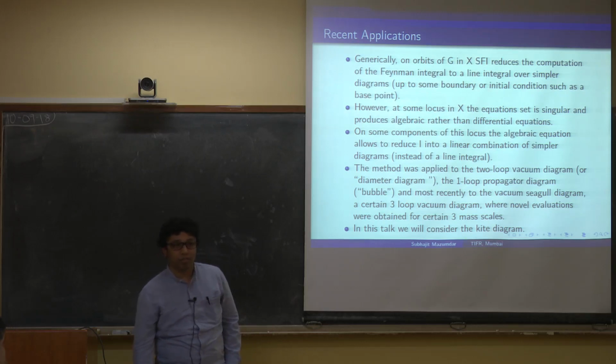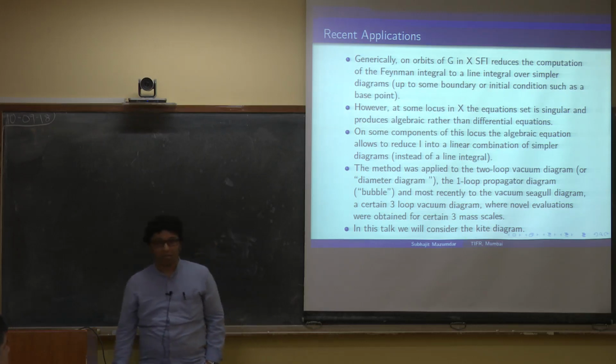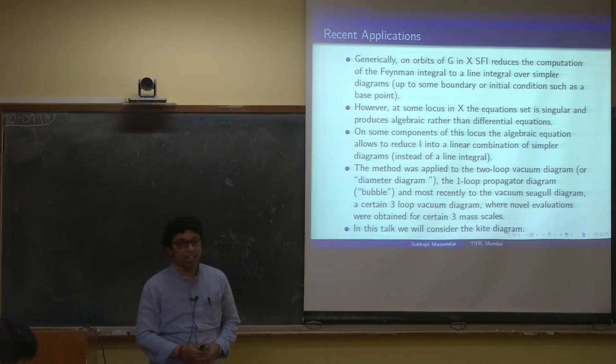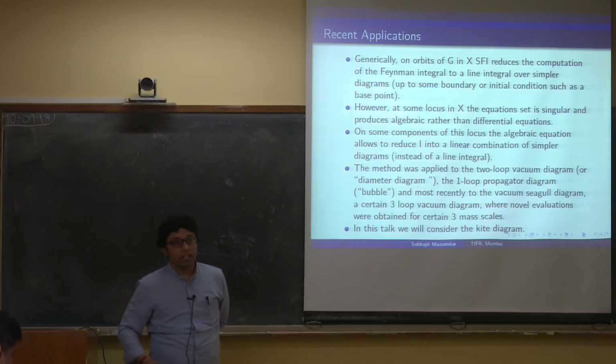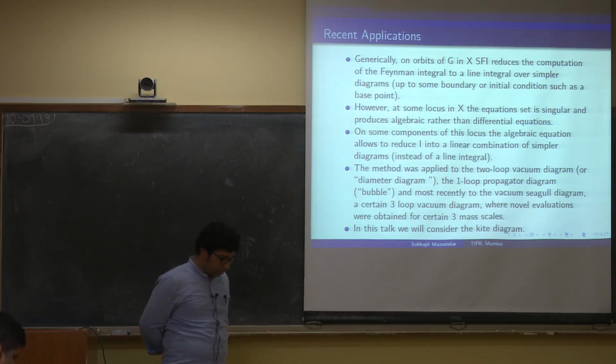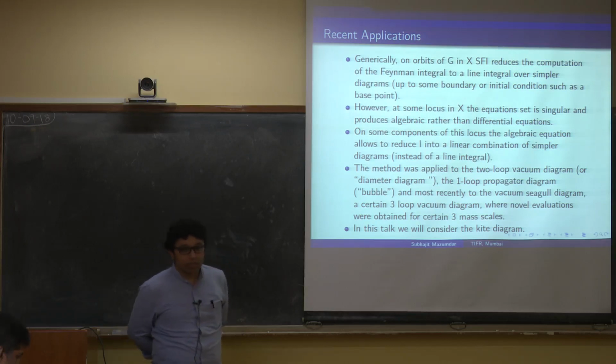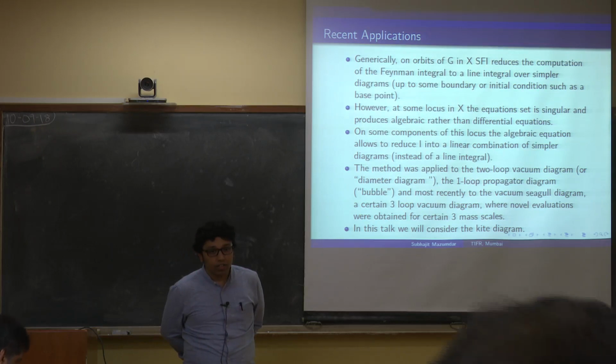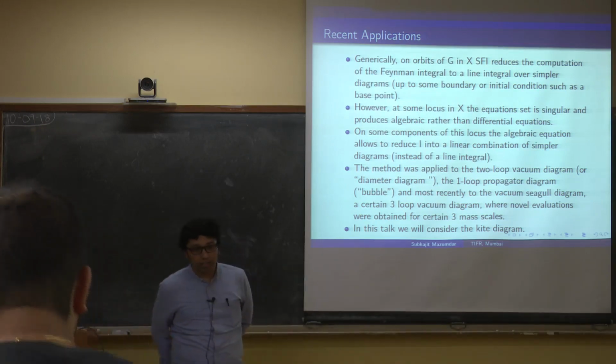No, it is a continuous group acting on the parameter space actually. But is there a relation between these two groups? For example, it is like the finite group of A group or B group. I don't even know what the group is going to be. Yeah, I will show you.